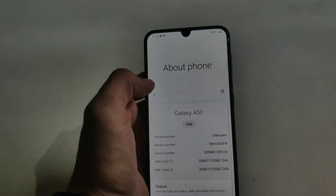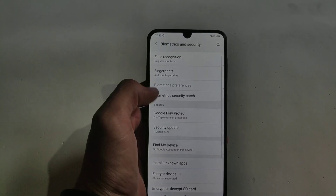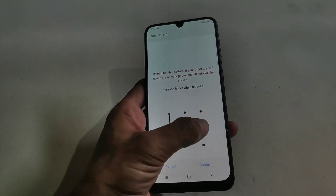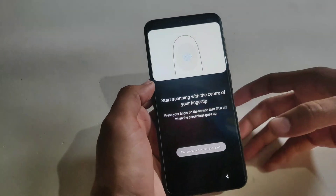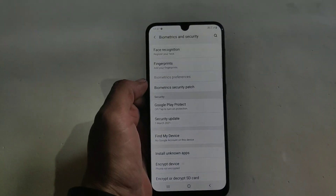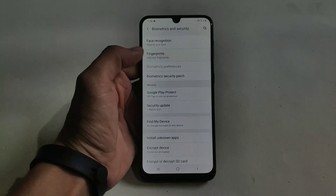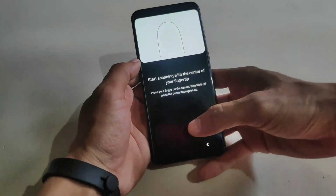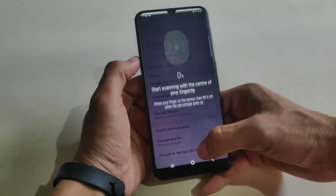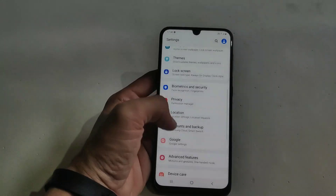Let me check if my fingerprint is working. My fingerprint was not working on my stock ROM either, so I am testing it on this custom ROM. I think the fingerprint may not be working because of my matte tempered glass. Fingerprint is not working in this ROM or on this device. This is a highly debloated ROM with very minimal features and applications — in the advanced features there is no game optimization service or game plugins.